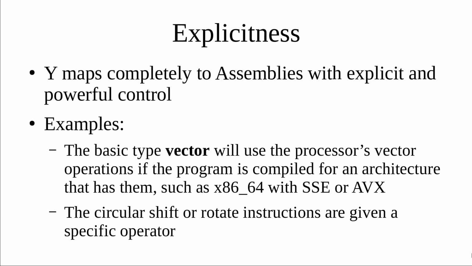So explicitness, of course, this is a feature that I care about. I program mainly in C or C++, but I also program in x86 assembly, and unfortunately neither C nor C++ maps well to x86 assembly, because it's not really designed to do that, or at least I've never seen it anywhere that it's supposed to map directly to assembly.